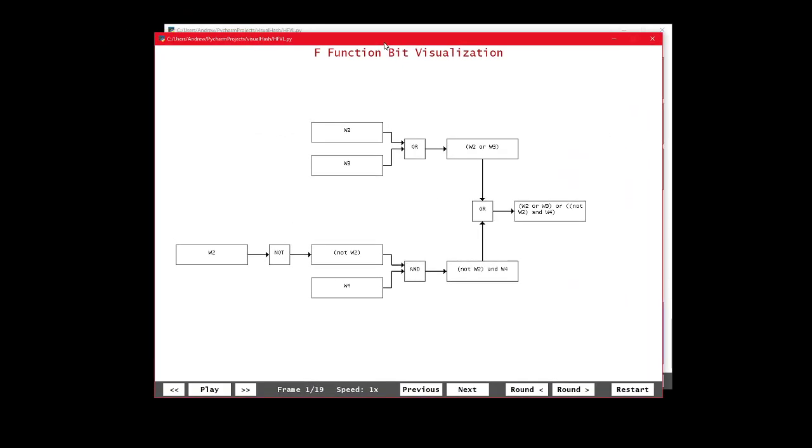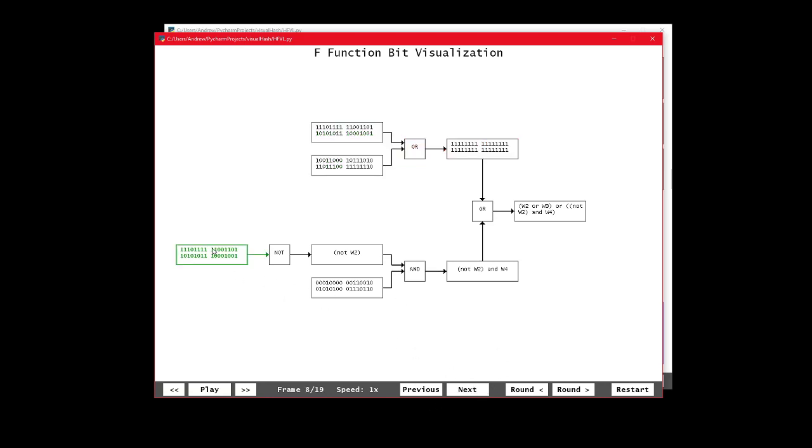So we click on this box and we get a new window that gives us a visualization of what's actually going on in this f function on the bit level. So we can see this is W2 and W3, and they're getting populated with the actual bit values versus the previous byte values here. And we'll be able to see what's actually going on with these operations more clearly looking at bits versus bytes. Now next, we can see that our W2 and W4 values are also getting populated down here. Now we're going to take these as input to this OR function, which is going to give us an output that's actually just all ones.